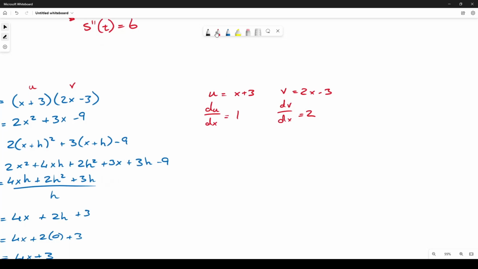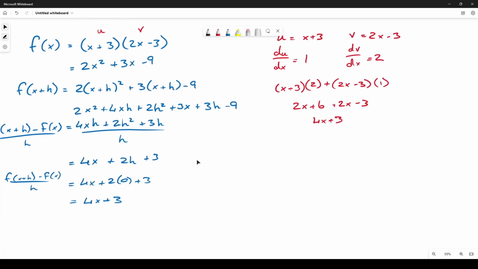Now, you'll be able to look at it on the screen and what you've written at the same time. I can't, so you just fill in the formula though, and you'd end up with u multiplied by dv dx plus v multiplied by du dx, and you get this, and then you multiply that out, you get this. And when you add like terms, you get 4x plus 3. But oh my god, that is the thing differentiated.